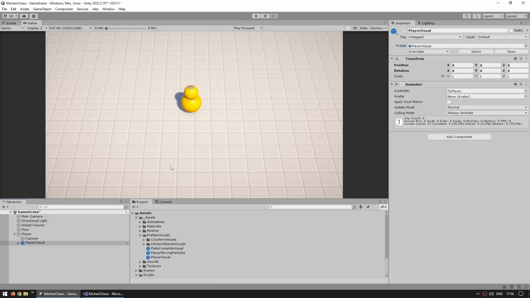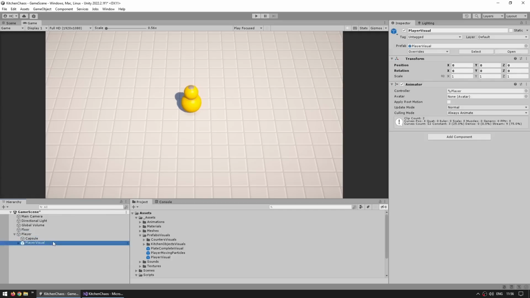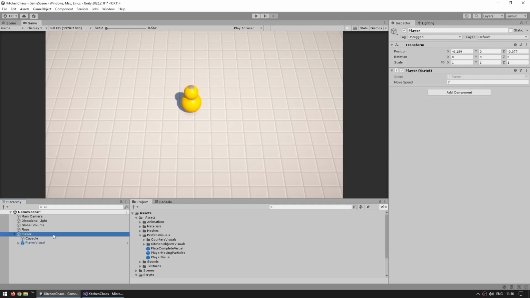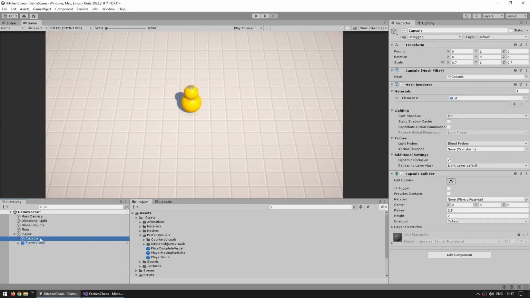Again, because we separate the logic and the visuals, this is going to be pretty easy. We don't need to modify the parent game object at all. We just drop the visual as a child, that's it. Also, again, very important, make sure the visual is over here on local position 0 0 0. Only the parent game object should move, the visual itself should never move. If you notice some weird positions as your player moves and rotates, always check to make sure that the child visual is on 0 0 0. Okay, so with this, let's delete the old capsule.